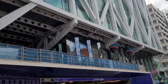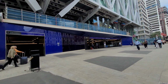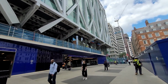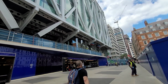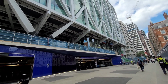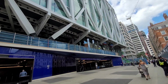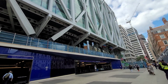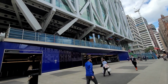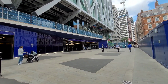So of all the stations on the Elizabeth line, Liverpool Street, Moorgate, was the most complex because they had to work around so much existing infrastructure. They had interweaving underground lines, a post office rail, and you had sewer systems, river. So it was very, very complicated to weave the Elizabeth line into. But they did it, and in the process, they excavated so many artifacts from Roman times, and also a lot of bones from the burial site, the municipal grave that was attached to Bedlam. So a little historical info from me.